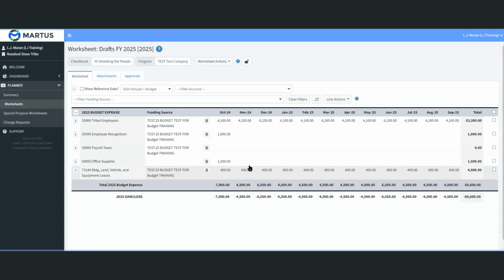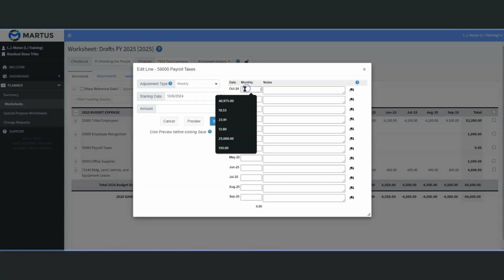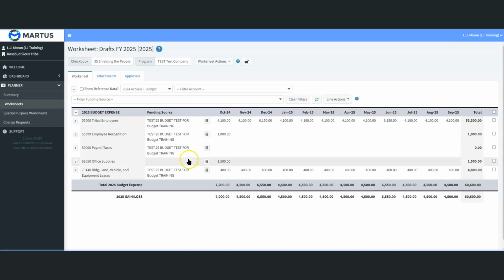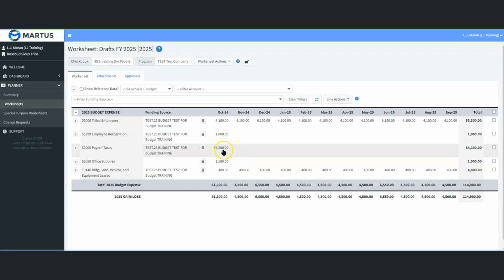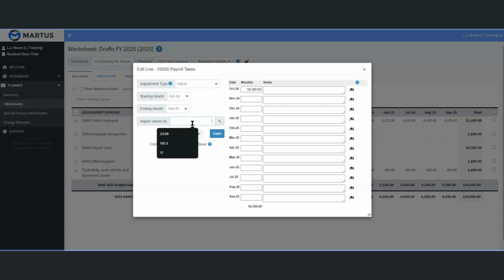If we want to use the calculator, we've got to do 2 steps here. So we can see the gross payroll is roughly $54,300. So if I do the taxes and just punch in $54,300, that allows us to get that number in there, and we can bring up the calculator one more time. And now we'll do an adjustment. We don't want 117%, we want 17% of that value. So now there's our estimated taxes for the employee.